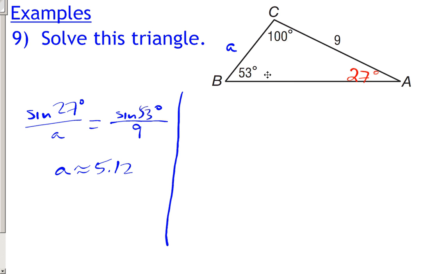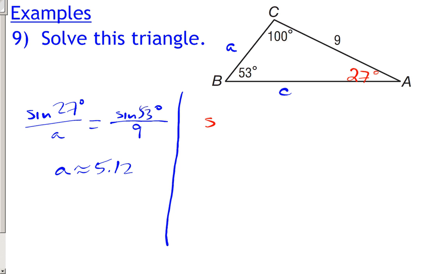Okay, and then to get side C over here, we still can't use a right triangle method. We're going to have to use law of sines. So same idea, and don't forget, use what you're given. So use the 53 degrees, use the 9. Don't go off a side you've already used if possible, so you don't make a mistake twice.